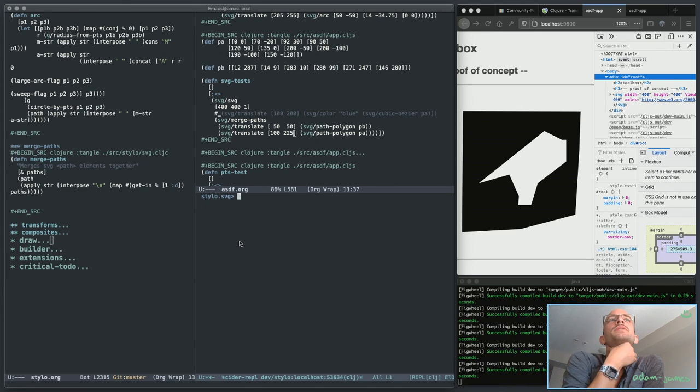so I have the basic merge paths, which is fine. What if I have, well, let's not sit around and think about it. Let's try some things out. Color blue.